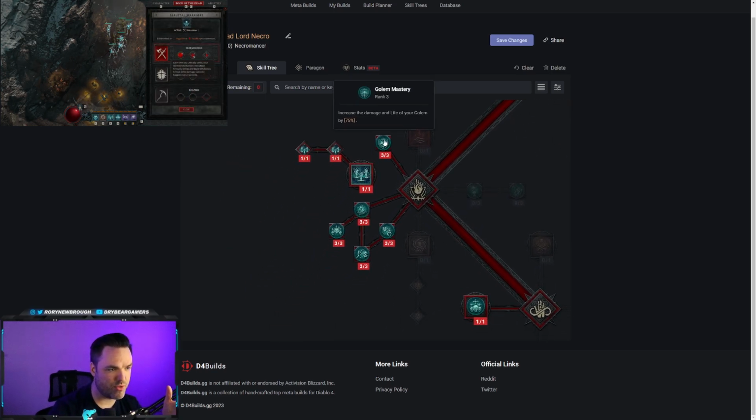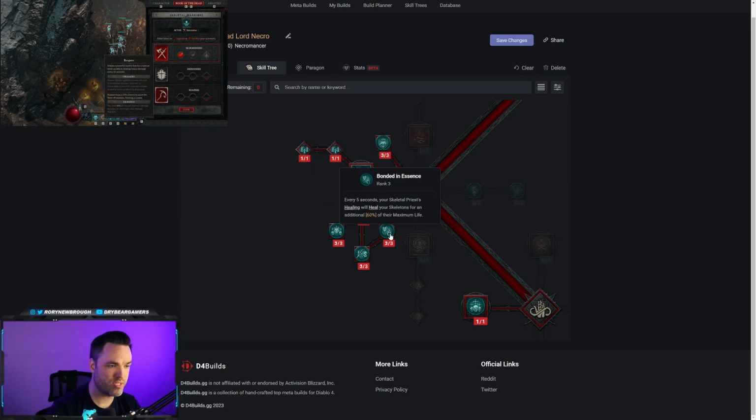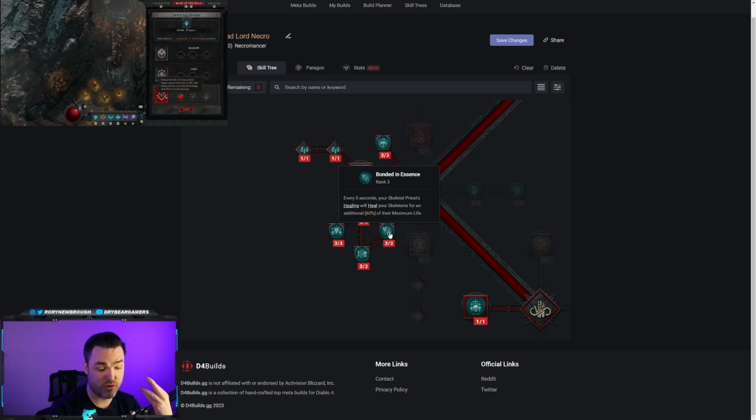So we want increased life and damage for Golem. We want after being healthy for at least 4 seconds, you and your minions gain attack speed. This is super nice when you use Army of the Dead because you can maintain healthy for a lot longer because of the damage reduction bonus. The Bonded Essence is crucial. Every 5 seconds, your skeletal priest healing will heal your skeletons for an additional percent of their maximum life. It goes up pretty high.